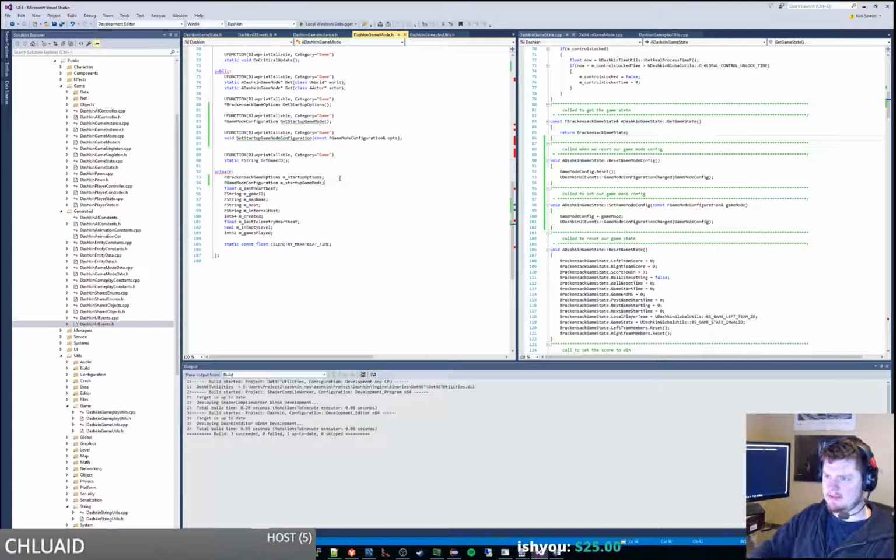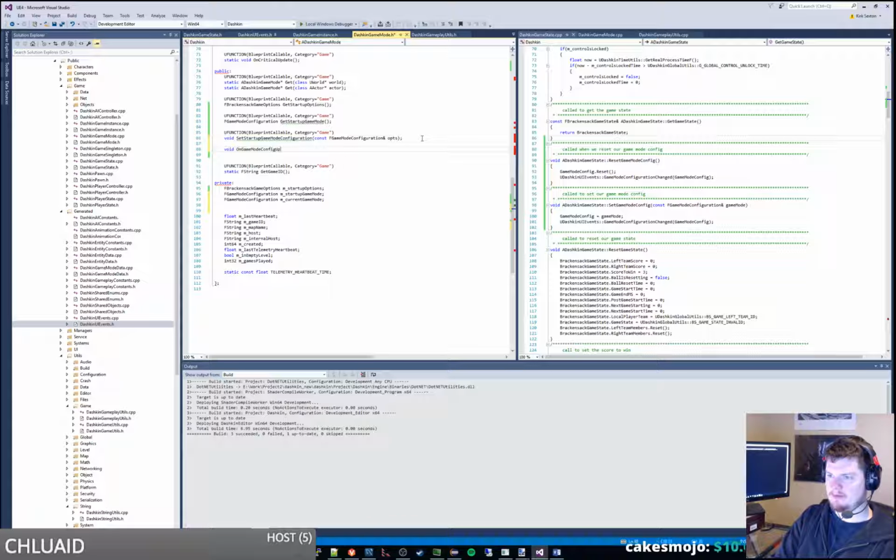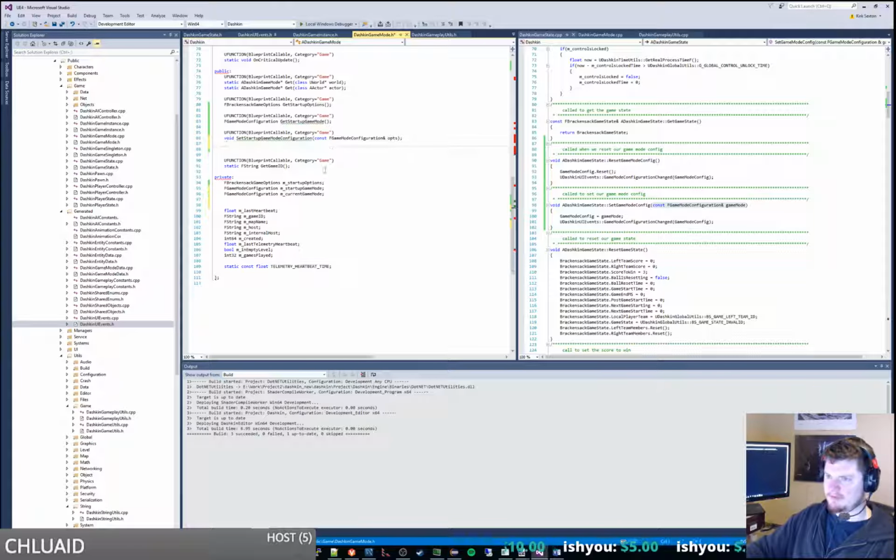It's probably a good idea. So get a copy of that game mode, and we'll want like a void on game mode config updated. Excuse me. And we'll bind an event to this thing. Let's make it private actually.